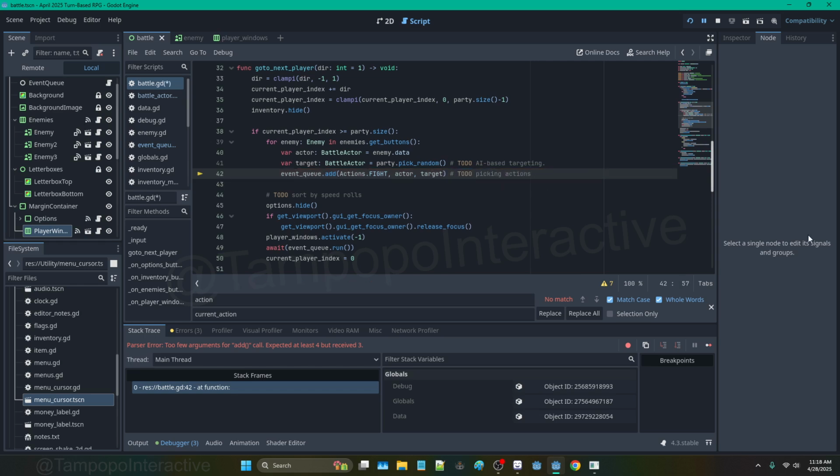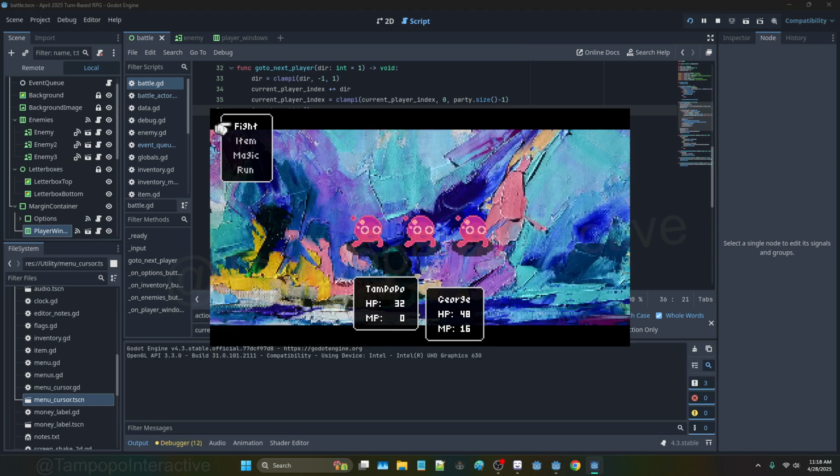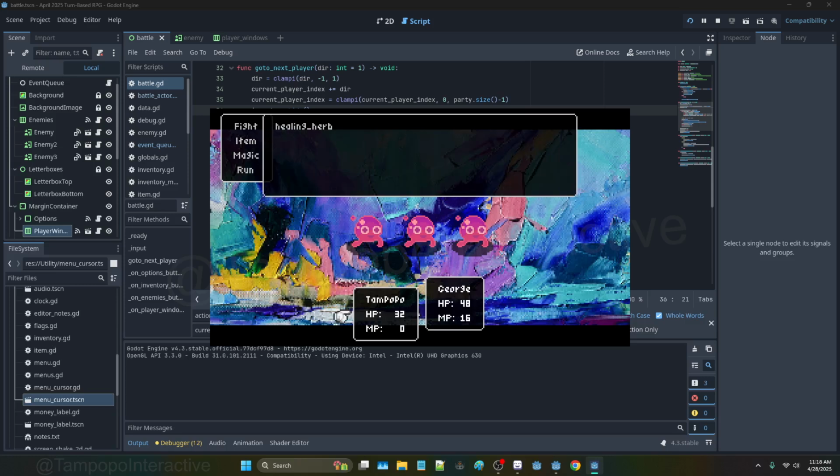Oh, this can just be null for now. So we're going to use these items.